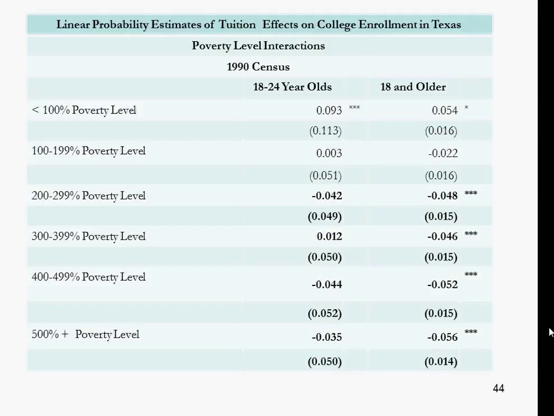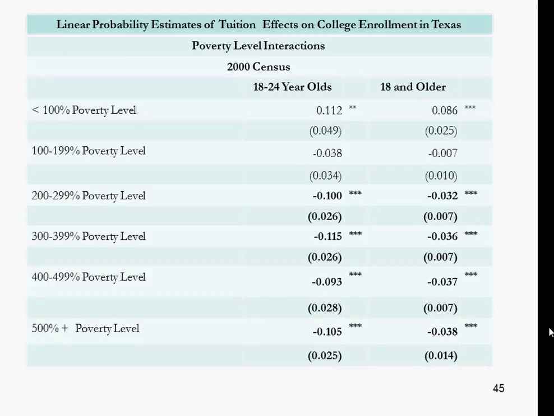Notice here that our strong negative results start occurring, although these aren't significant, but they are here. Actually, with the people living within 2 miles thrown out, these actually all become significant, especially for the 300 and above the poverty level, who we know aren't getting Pell Grants. For the 2000 census, we start getting significance even at the 200% level and above, highly negative in both cases. And it stays the same, gets a little stronger when we throw out those who are within 2 miles of a four-year. And then similarly with the ACS data, as another way to check it.